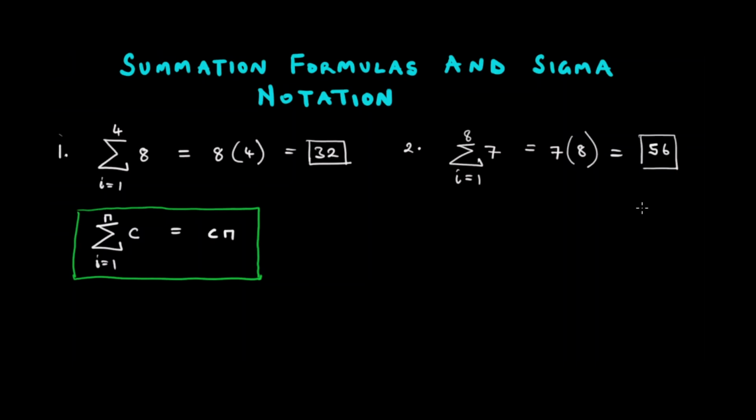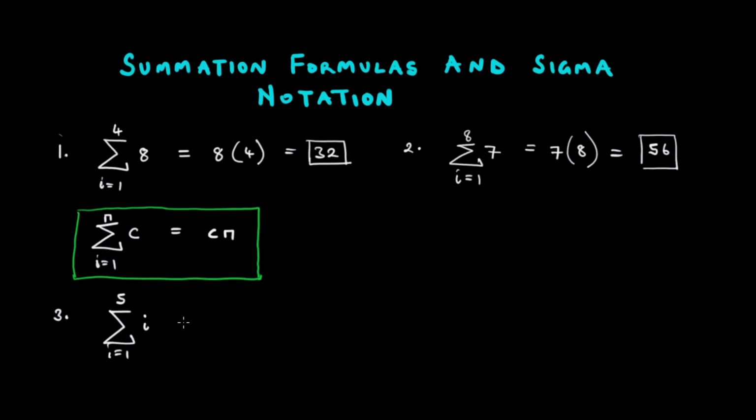So if we are simply given a constant, with the sigma notation, which is telling us we have to sum up things, we are simply multiplying the constant times the upper bound, but this only happens if the lower bound is equal to 1. Let us go on to other examples. Let us say for our number 3, we are given a situation like this. This is a summation from i is equal to 1 up to 5, but here we have just i, like that. So what is this going to be equal to?